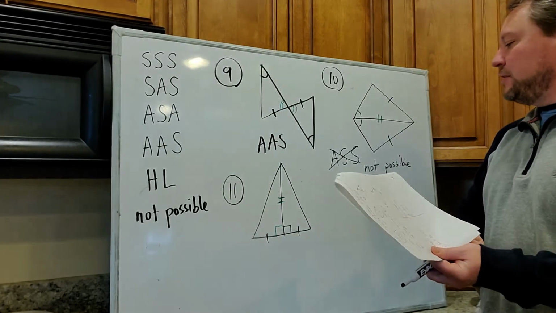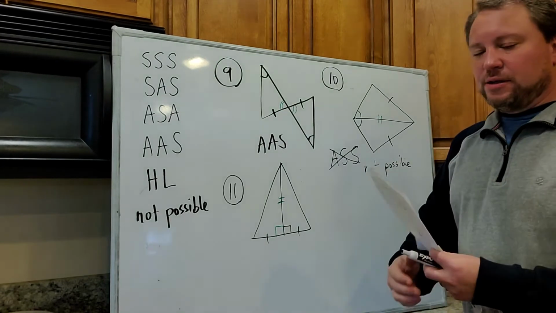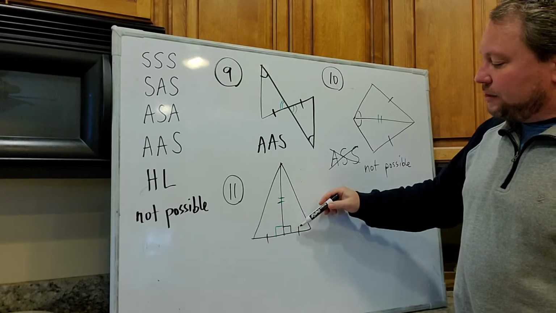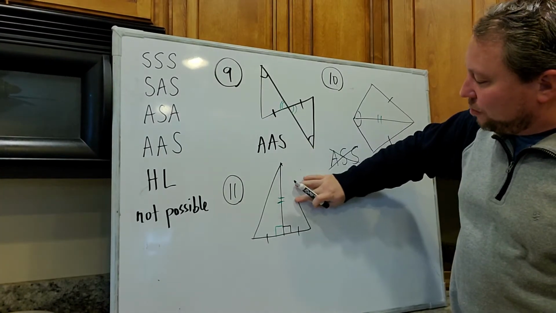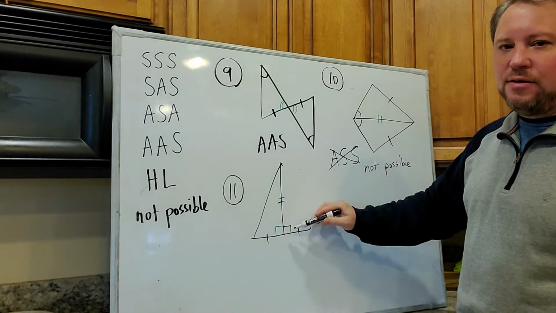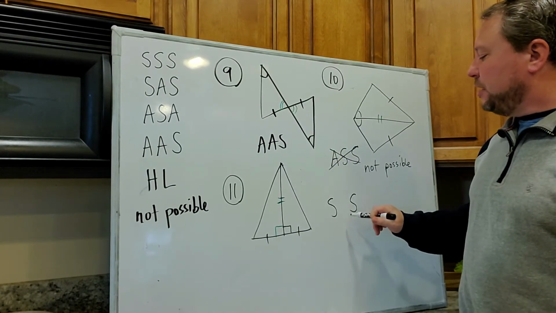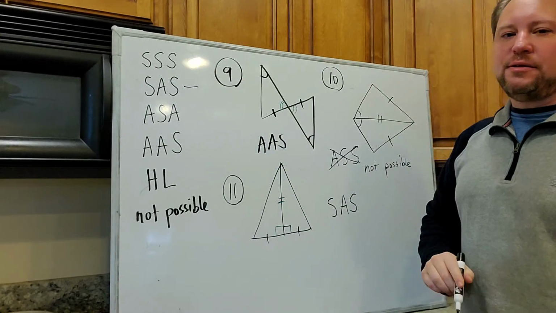But the difference this time, instead of spelling donkey, this one actually does not spell donkey, because you've got two sides and the angle right in between. Remember, if I ignore the third side, the two sides form that angle, so that's definitely the angle in between. So if I have two sides and the angle in between, that's SAS.